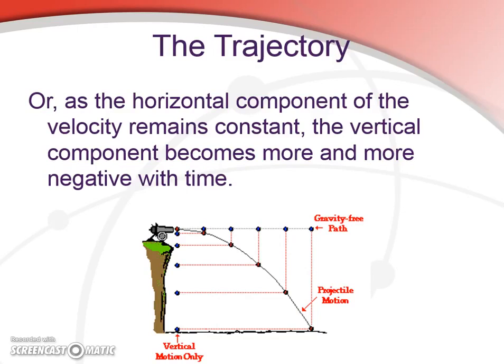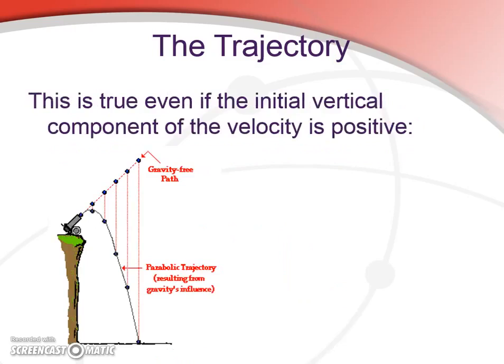And we can say that while the horizontal component remains constant motion, constant velocity, the y component for our cannonball becomes more and more negative with time. It accelerates downward. And this applies equally if we had fired our cannon up into the air. We have the acceleration down, where it accelerates and begins to move downward faster and faster once it's gotten rid of its upward momentum.